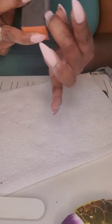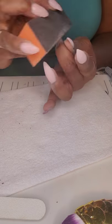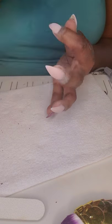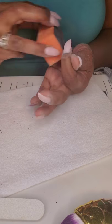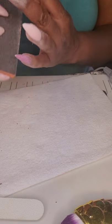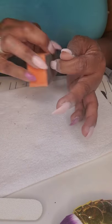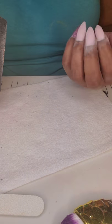Once they're smooth, what I'm gonna do is wipe them so you can see them before I do the art, because that'll be our last thing we have to do. Right now we're pretty much done on one hand first, the ASP nail system. And all you would need to do is a top coat.